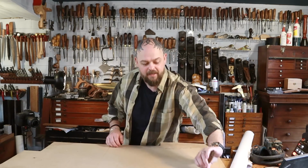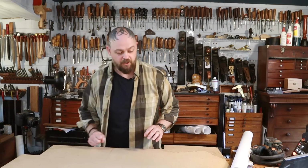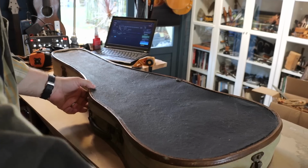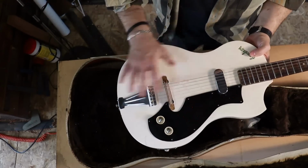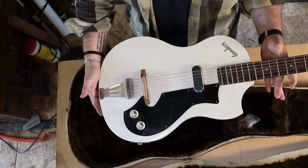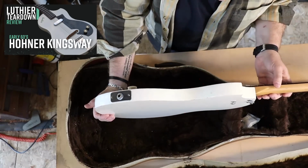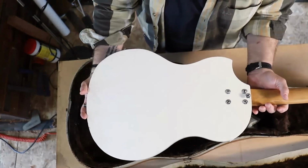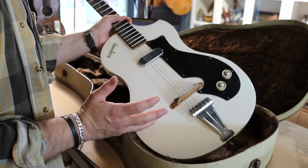I bought a Hohner London for the Guitar Museum that we are setting up at Crimson headquarters. Hold on, let me get this guitar and we'll have a look at this. Lovely case. So this is a Hohner London Kingsway, and we've got original tailpiece, simple bridge, simple top mounted pickup. But the reason why we're talking about it today is the construction. It's essentially, I think, a plywood or something like that. It's entirely hollow, I think, and incredibly basic, but it sounds amazing. It doesn't need to be anything special.